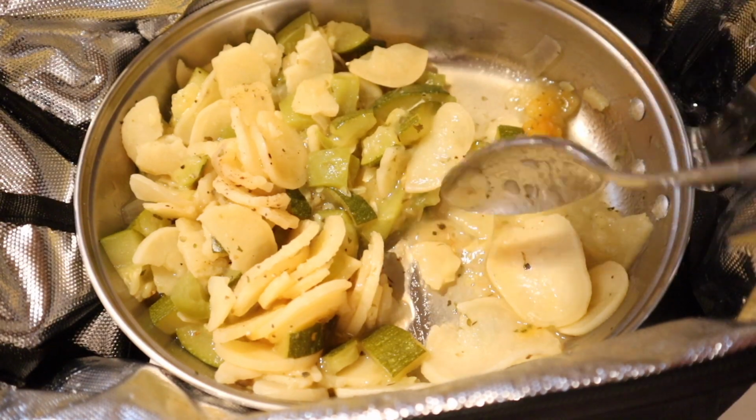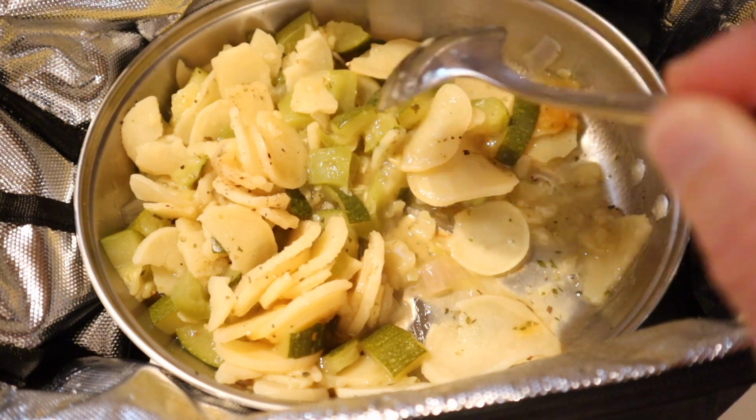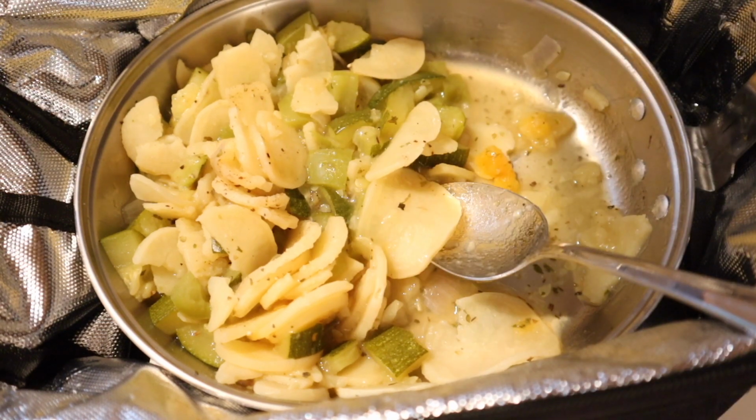I also should mention that this is a really nice side dish, and it made plenty for 2 very nice size portions as a side dish. So that's another way this could be used.